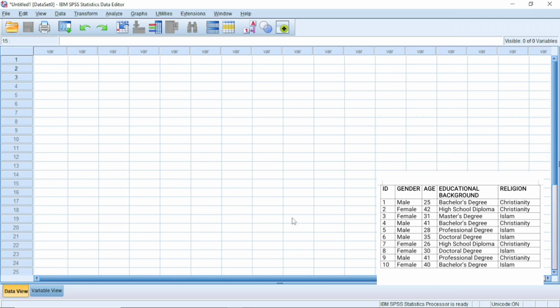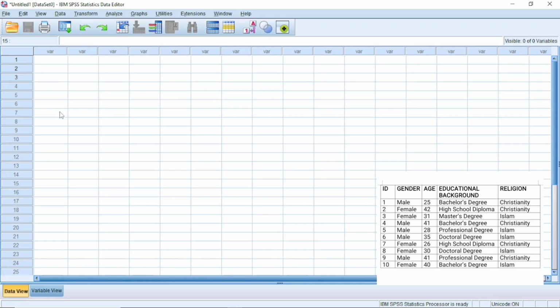Alright, so today I'm going to be showing you how to enter your data and define variables on SPSS. So these are SPSS spreadsheets and I'm sure you'll be familiar with this if you've worked with Microsoft Excel before. But there's a bit of a difference, because the title of each column is written as var, which is also known as variable.